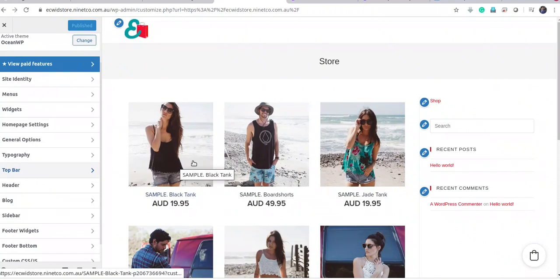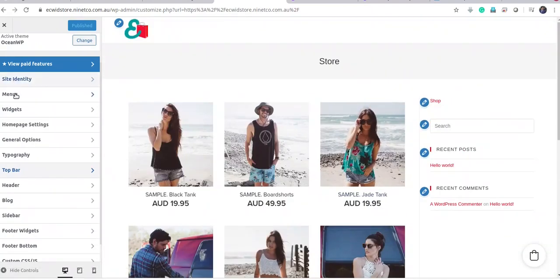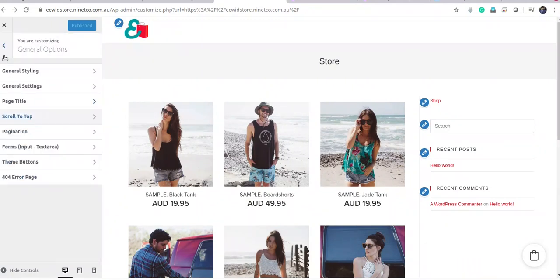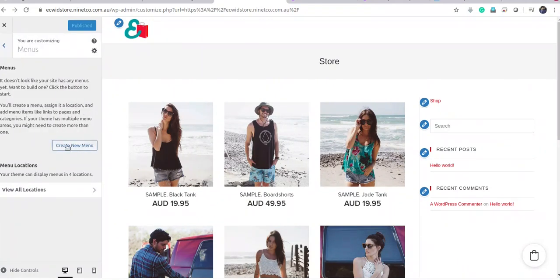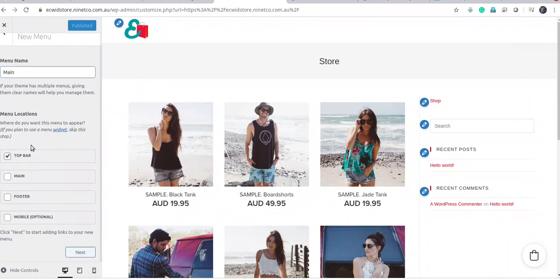Go back. Menu. Menus here. There is no menu yet, so I will create a main menu. Let's click main menu. And that's not the top bar, it's main.